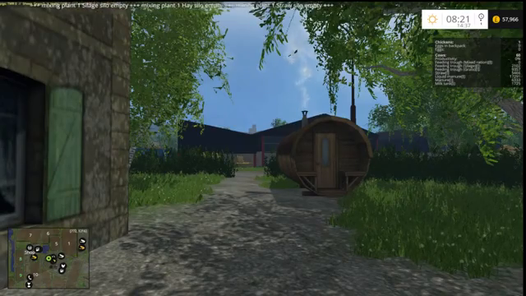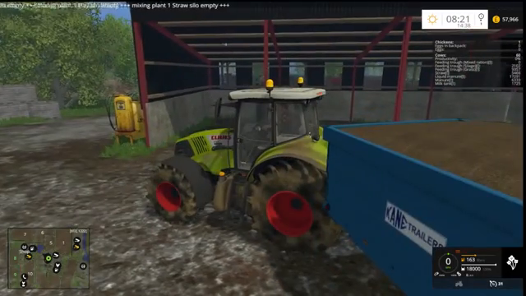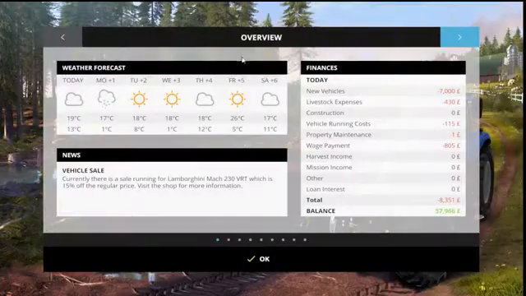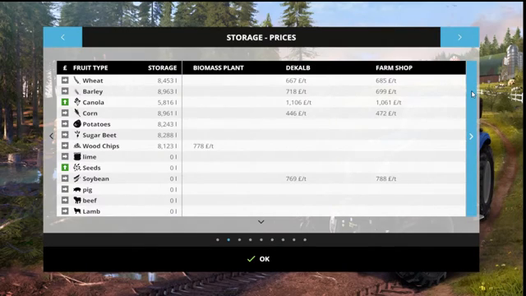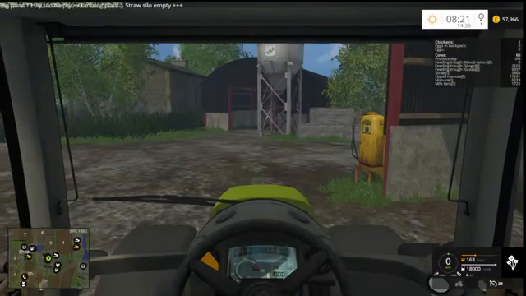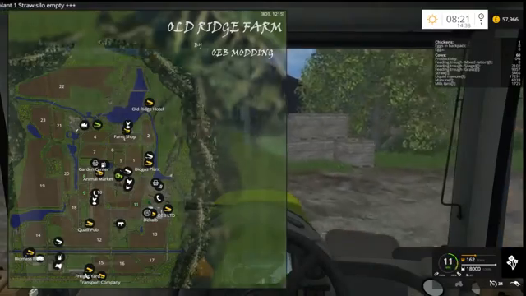Today we're going to be doing... Right, we're going to sell this first. Right, let's find the best price for it. 106... 160. Right, it seems OEB Limited are paying the most for canola at the moment. And that is this way.